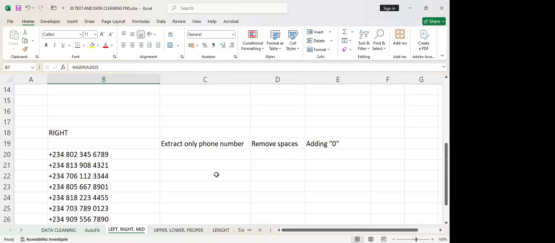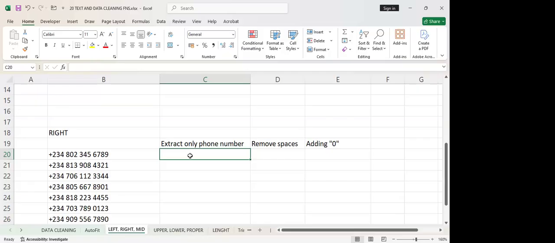Now, let me show you the one under. I use this a lot. When I do bulk SMS, if you add +234 to your phone number when you are typing it, you can't send bulk SMS to that number. It starts with 803. Imagine people are writing phone numbers, all of them put +234. We can extract these phone numbers starting from 803. Can we do that?